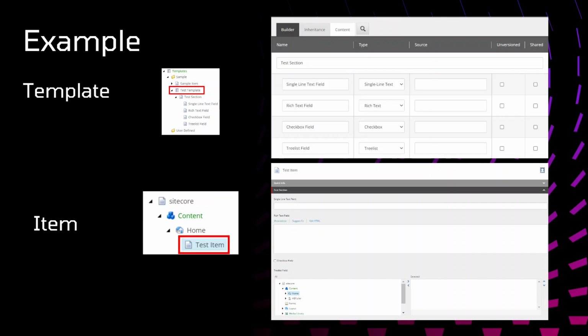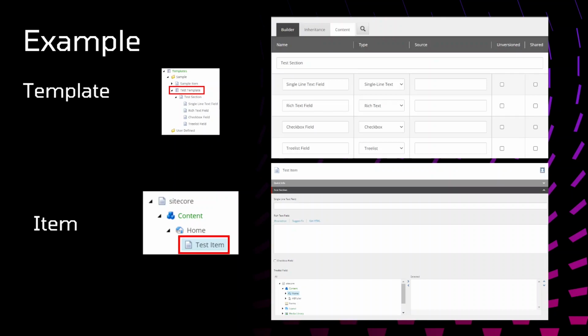For each and every template we will have different fields, and fields will have different field types. These field types are nothing but the way we store the data. I have created the item inside home. Inside home I have created an item with the name test item.